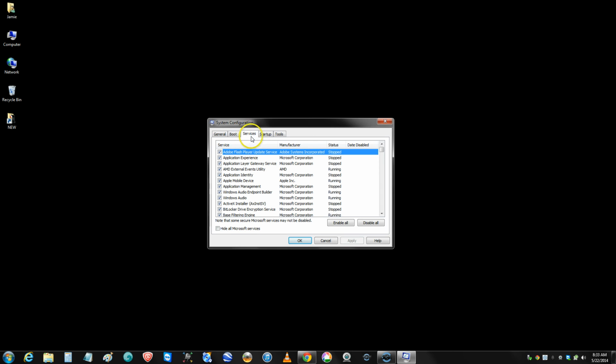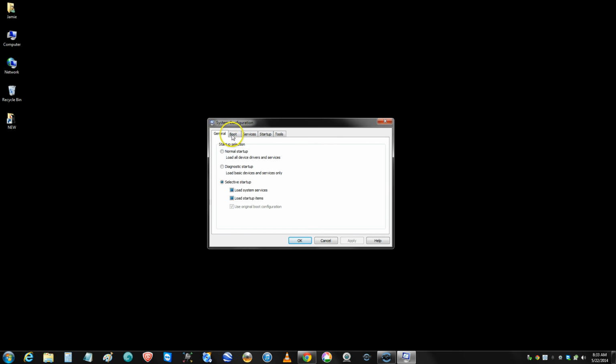For instance, if I click on services, down here it says hide all Microsoft services. The first thing I'd want to do is check mark that, because you don't want to disable Microsoft services. I would be very careful with that unless you're an advanced user. That narrows it down to services that you may have installed additionally on the computer, like if you downloaded Adobe Flash Player, which is a common one, any Apple products, any Google products, Chrome or Steam. I play some games, so I've downloaded Steam. Some of those services look familiar to me, so I'm going to leave those on there.